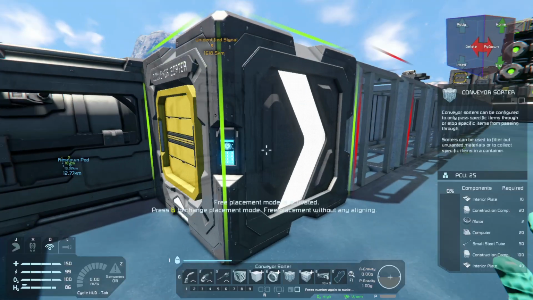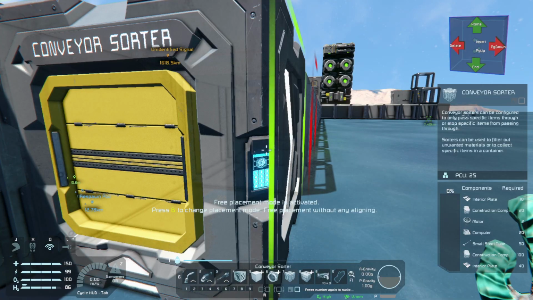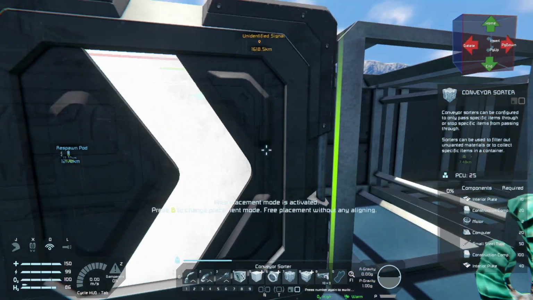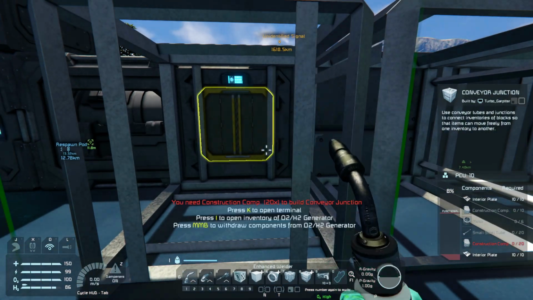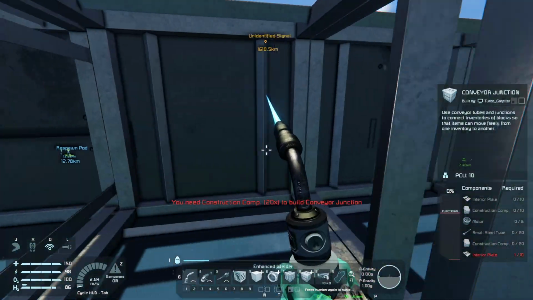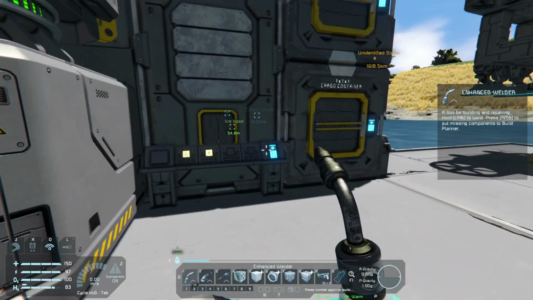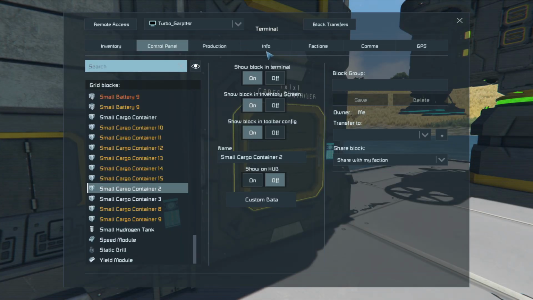So I'd love to get a sorter in here. Actually, let's put the sorter here. No, yes, sorter goes here. And then junction goes here. So we'll start back here. Oh wow, that needs a lot of stuff, huh? Okay, I'm not going to be able to build any of this right now. Okay. Come on, tell me I don't got a lot.